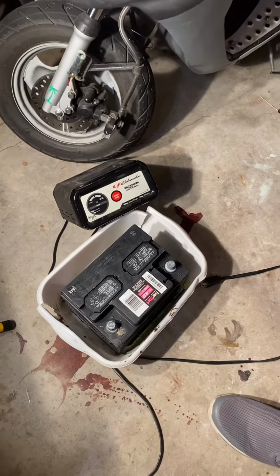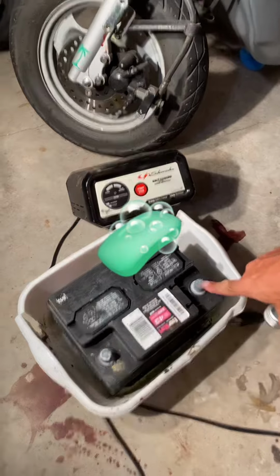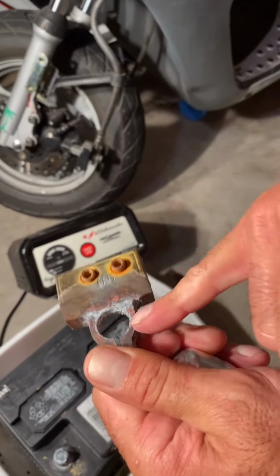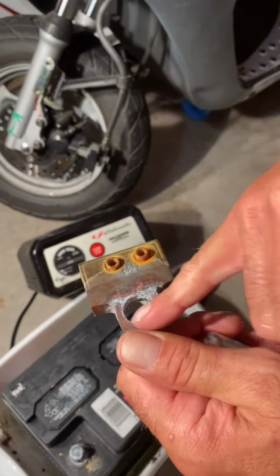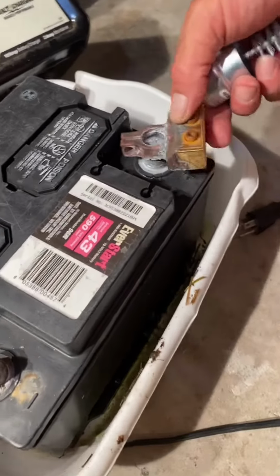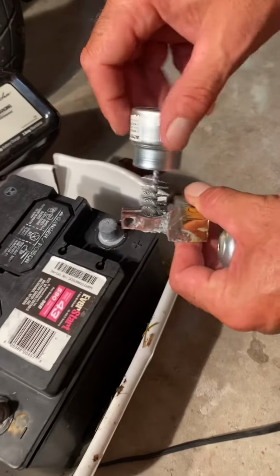So what you need is one of these. And what it'll do is help to clean these posts off, because for some reason they want to get this erosion. And once this erosion starts building up in between this thing and your battery, you won't get a good signal to your starter or your stereo and all that other stuff, and it's hard to start. But if you got one of these bad boys, you can clean these out.